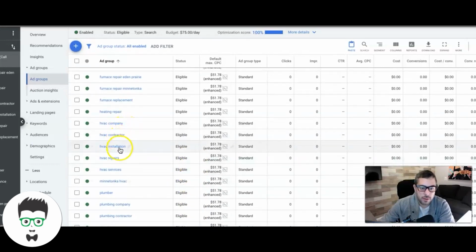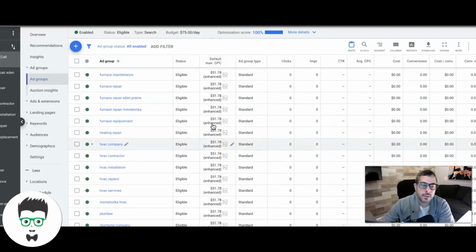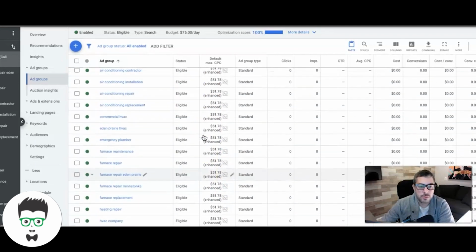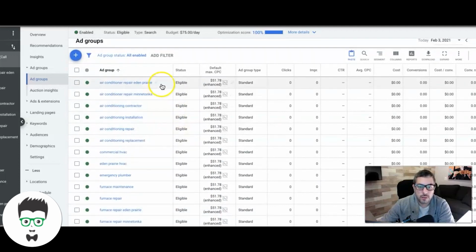And that would be the same for HVAC stuff. So for all the HVAC ad groups, I would probably just find one average ad group, like high top of page, and I would use that for that. And the same for heating repair, furnace, and air conditioning and all that stuff. So that's pretty much a cool little hack you guys can use, because I know a lot of questions we get are, how do you know what to set your bids at for your ad groups?